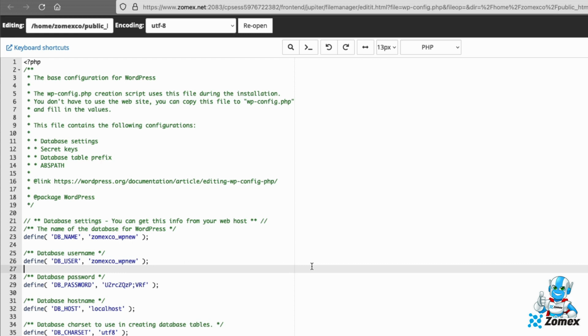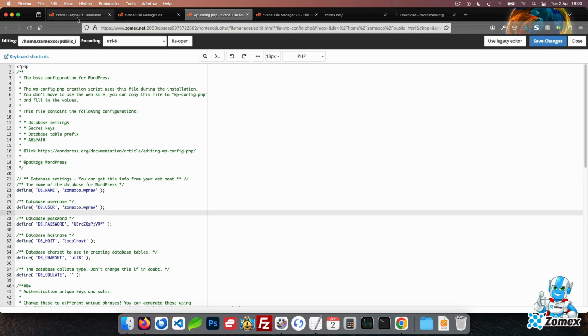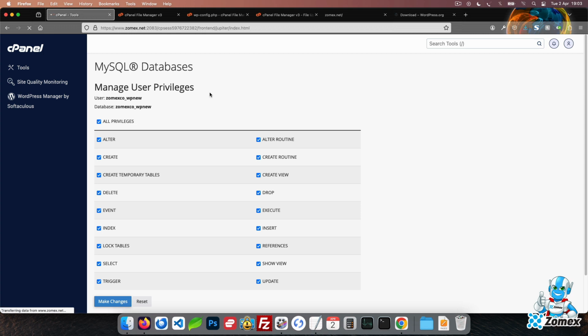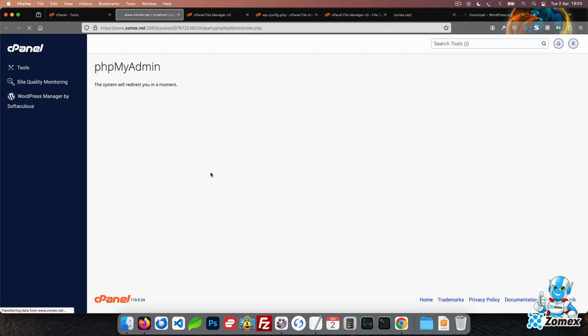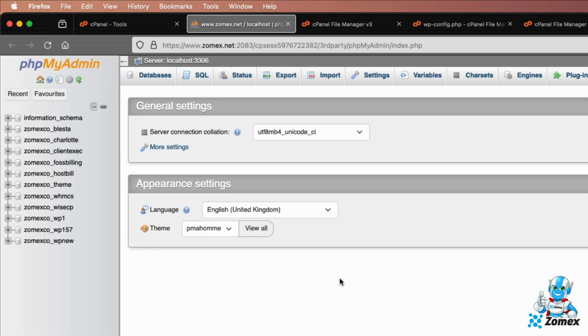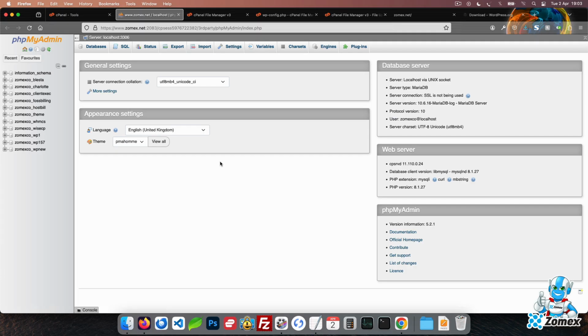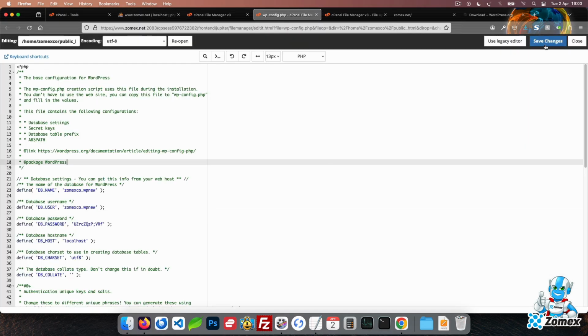This will be correct for 90% of hosting environments. You can double check this at the top of phpMyAdmin next to Server. Once you have added your database information, save the file.